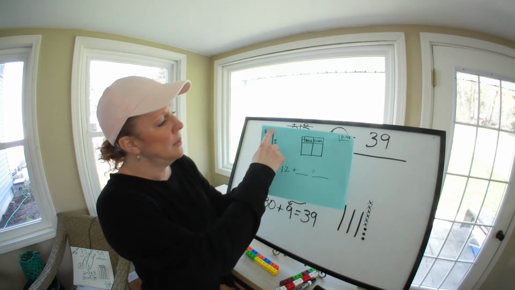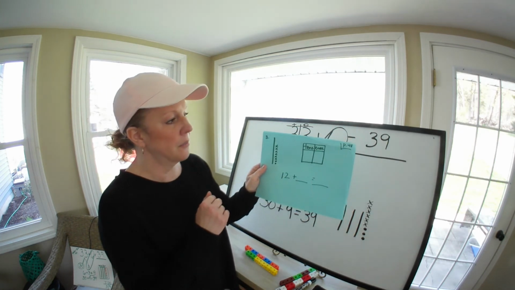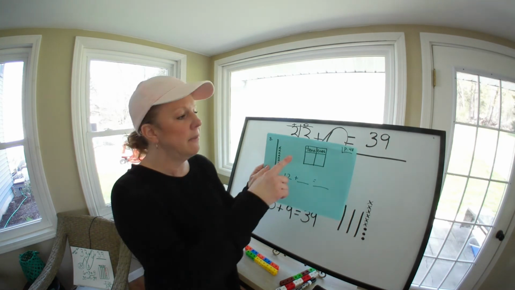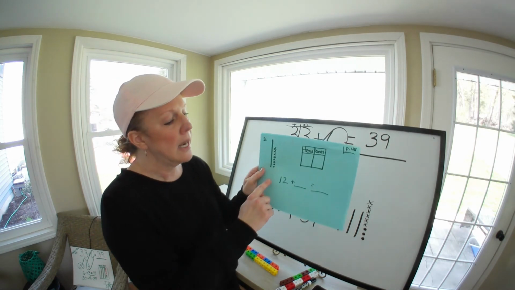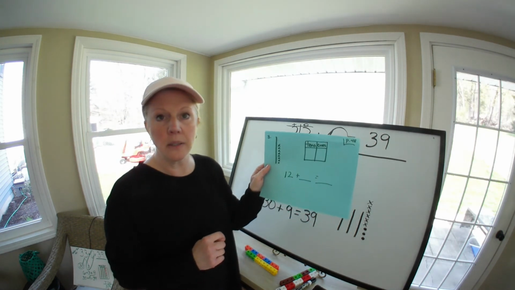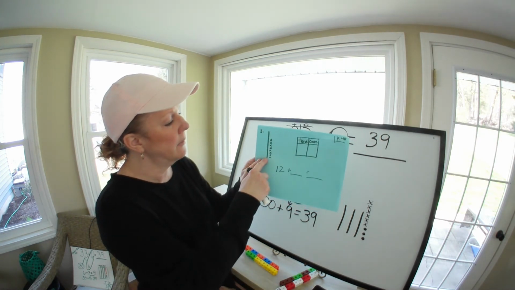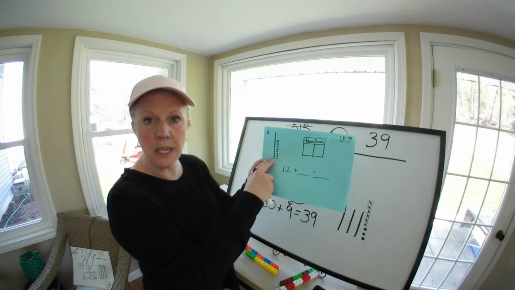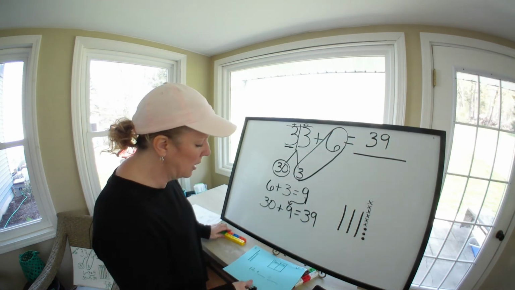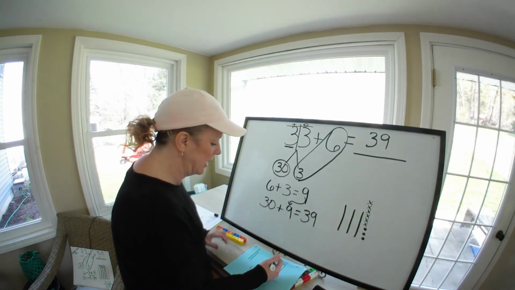So what it did was it drew for you. What we're going to do is fill in our tens and ones frame, and then we're going to come up with a number sentence. So let's check it out. We know that we have 110. Would you agree? So I'm going to put a 1 in my 10 spot, and you can do the same.